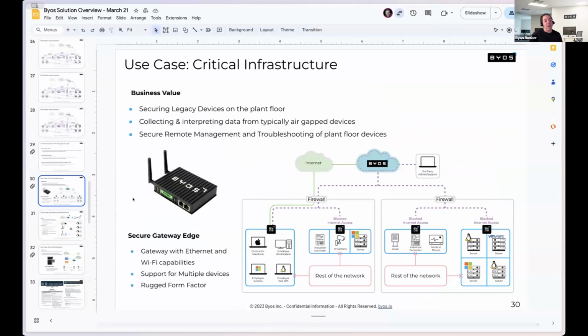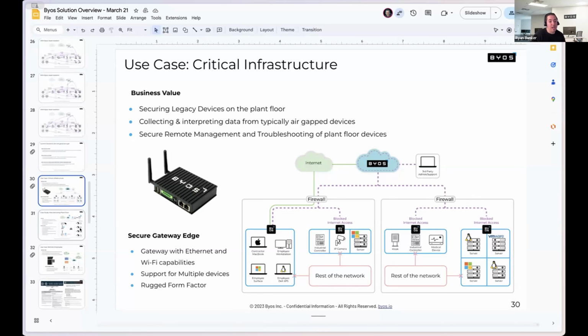How the secure gateway edge gets deployed in the network is it is physically connected to, let's say, an industrial controller, a server, a camera, a switch, and then on the LAN side, the microsegment side, all of the assets connected to the secure edge become protected inside of the microsegment. On the outer side of the BIOS secure edge, it can connect to the network through a wire on an Ethernet basis, or it can connect as a client on that Wi-Fi.